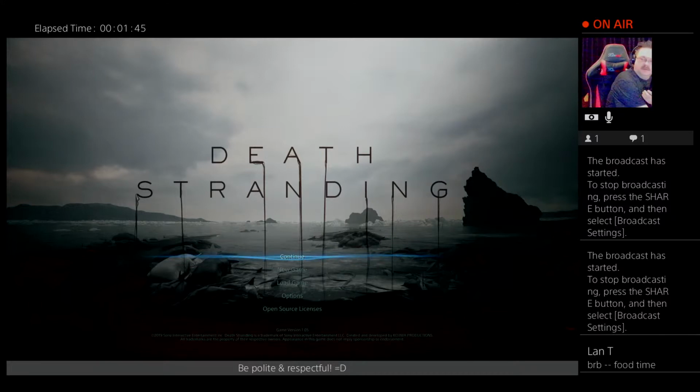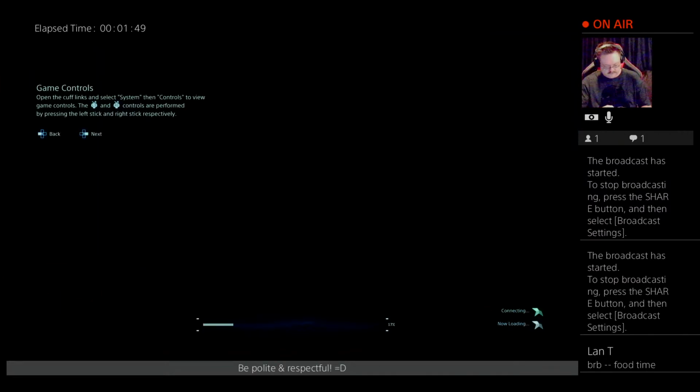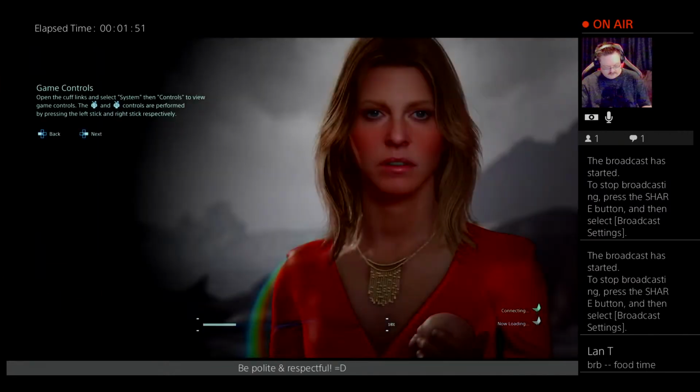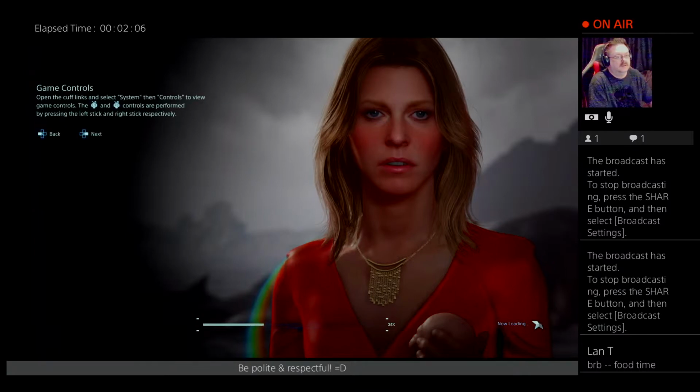Okay. Gonna get to cracking on this. Open the cufflinks. Form by pressing the left thing.